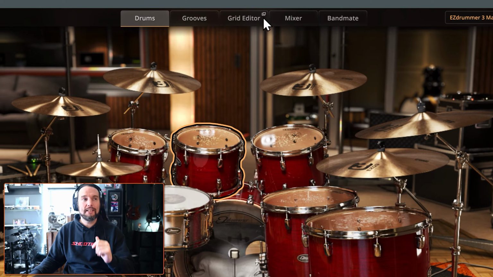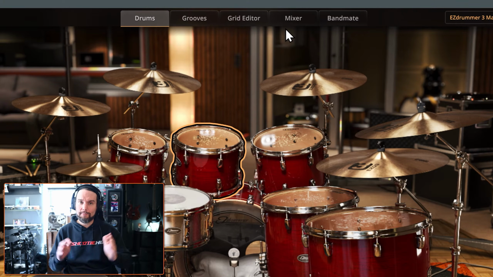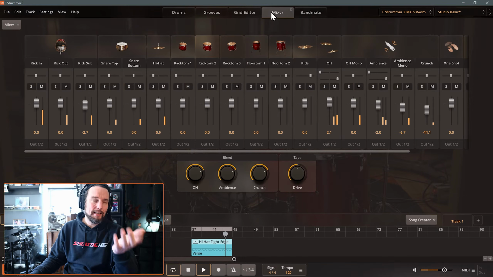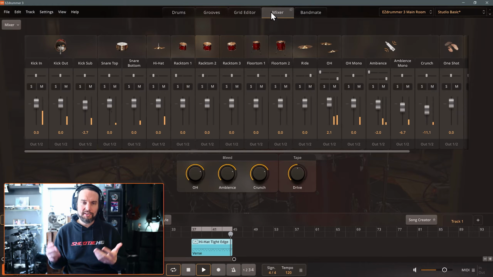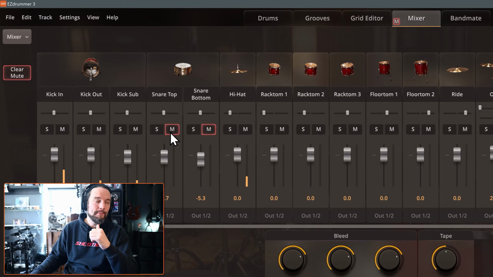So now that we have a beat up, let's check out what the relation between the drums tab and the mixer tab is. Even though one's 3 tabs over and they seem far apart, they're very related. If I go over to the mixer tab, this will act like a typical mixing board interface you see in software. You can adjust volumes. I'm bringing down the snare right now, bringing up the snare. I can mute the snare.